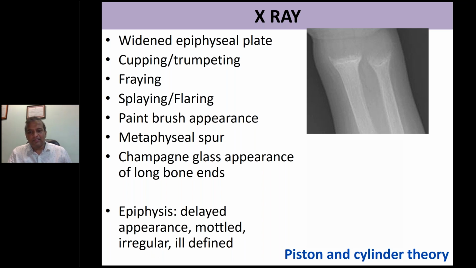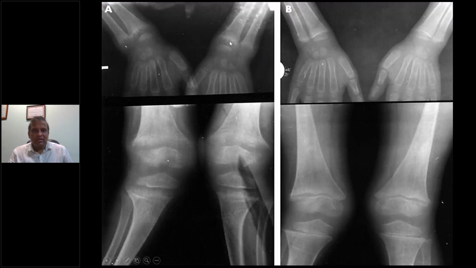The theory behind this is known as the piston and cylinder theory. That is, when the loading happens, the epiphysis starts pushing this soft zone of mineralization, leading to this widening, cupping or splaying appearance. Fraying happens because of disordered mineralization, some amount of mineralization happening and some mostly not happening. So these are other pictures of rickets. You can see clearly the changes we have described in florid cases. In minor cases, we may not have these kinds of florid pictures, but some amount of widening, some amount of metaphyseal breaking can give rise to high suspicion.